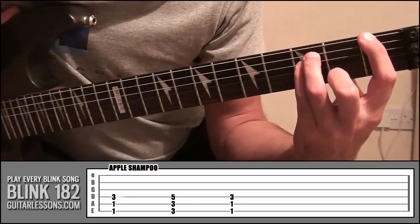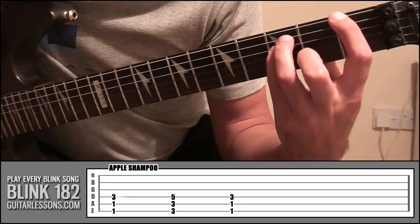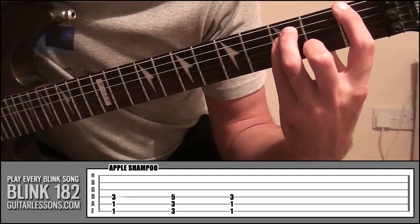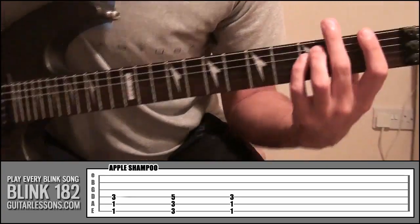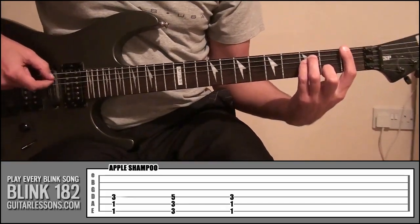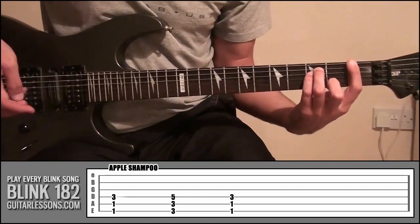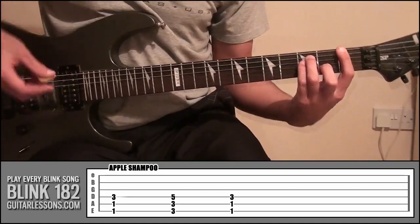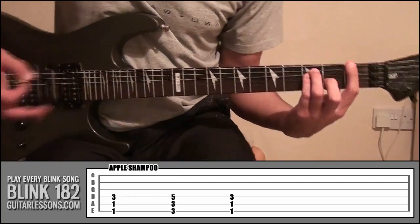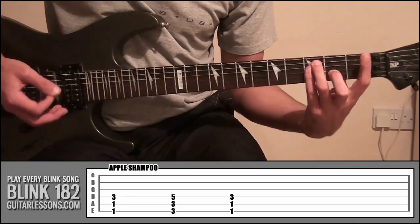So that's like your basic kind of power chord shape. So again if you just look at the tab, I can actually play that riff and stay in that shape. I'm just going to stay in this power chord shape, and even though my ring finger is now on string 5, it doesn't actually matter because I'm not actually going to play it. All I'm going to be doing is just demonstrate that this riff is basically written around a power chord shape. So here's the riff again.